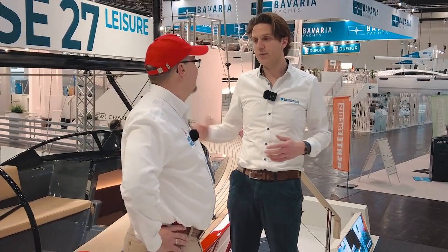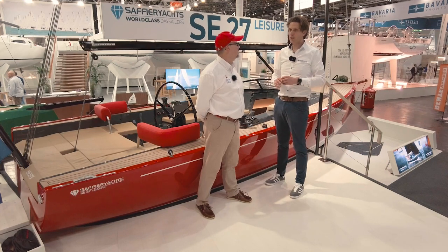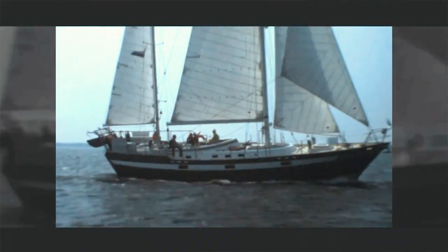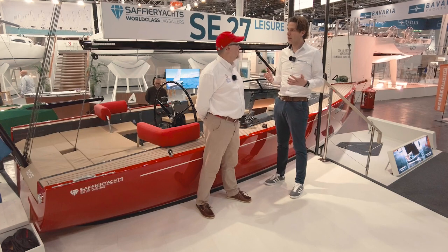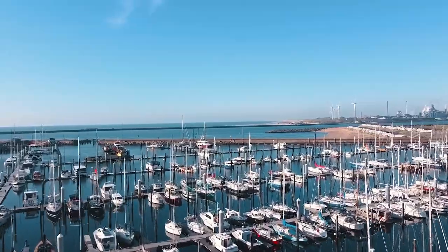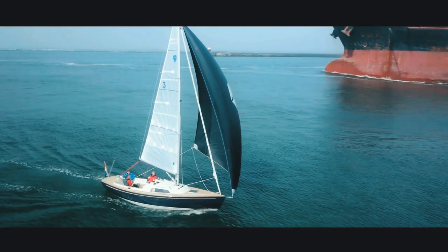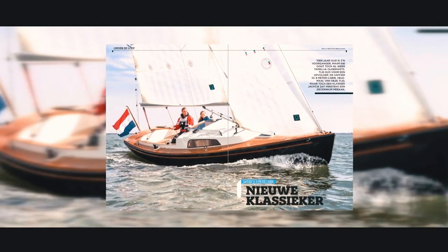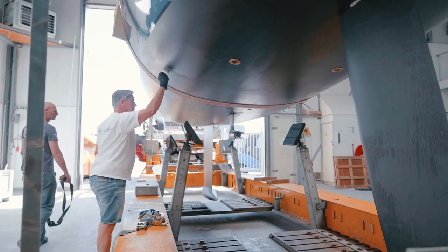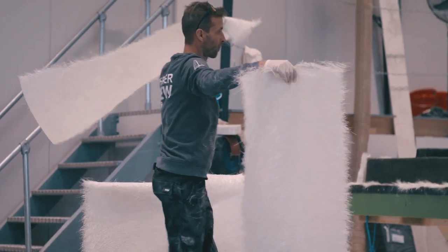Kai explains the story behind Sapphire: the father of the two brothers who run the company — Richard — already had a shipyard back in the 1960s in Sydney, Australia. After traveling around the world for eight years aboard a 65-foot ketch he built himself, he came ashore in IJmuiden in Holland. He started a shipyard for manufacturing big fishing trawlers, but in 1998 the marina in IJmuiden was built and he wanted to build a small day sailor to sail around the IJmuiden bay. They went to the boat show in 1999 with the first boat and sold 14 boats at that one show. That's how the company evolved — now producing about 150 boats a year.